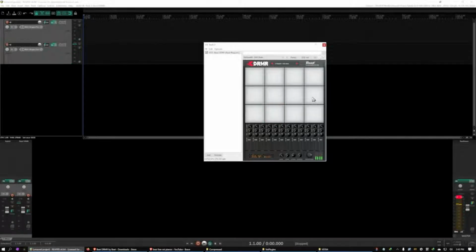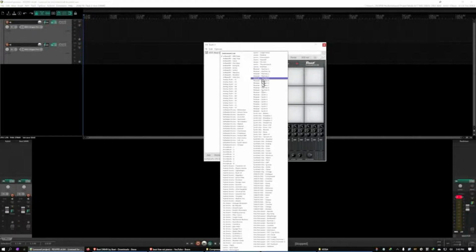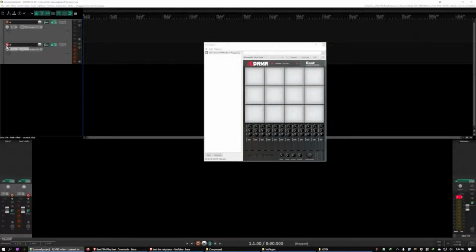And this sounds like an 808. I can see in the presets here, it's an 808. You've got a lot of presets in here, so we could play around in here all day. I'm just going to find something quick. And so I'm going to record arm this track so that I can play this with my keyboard.